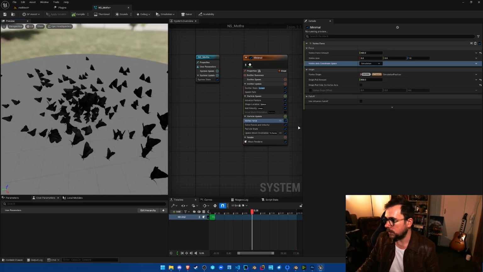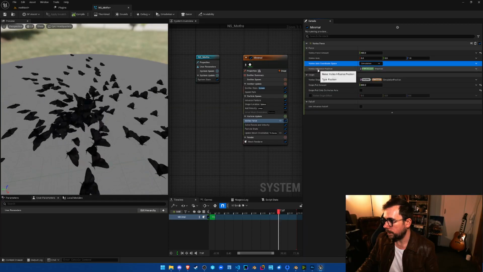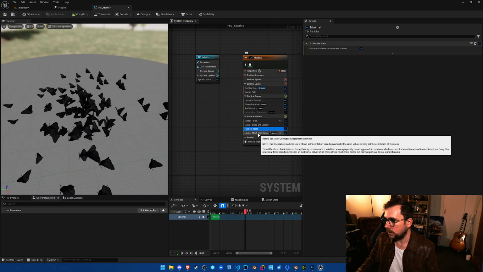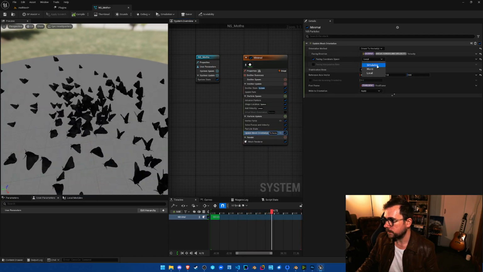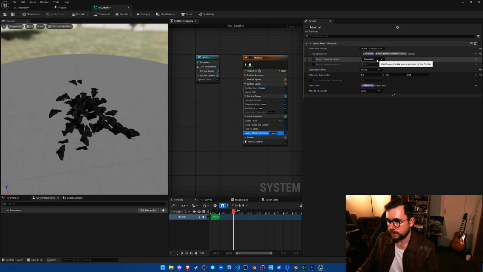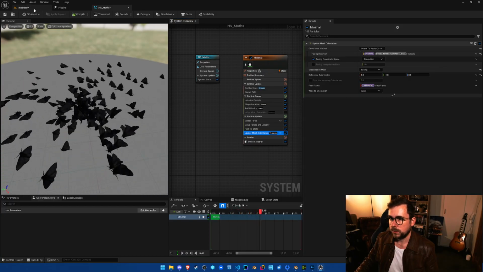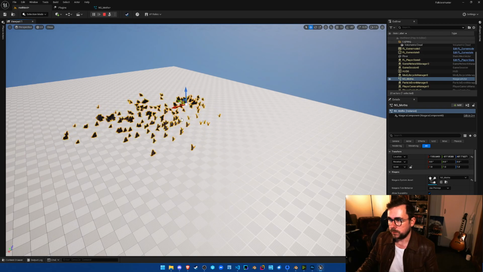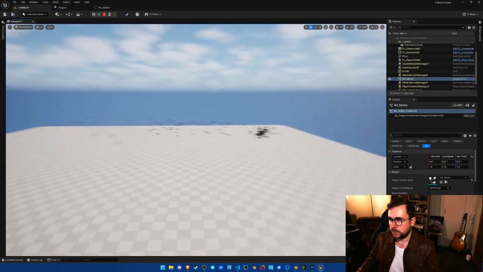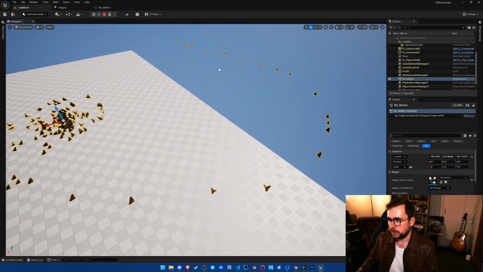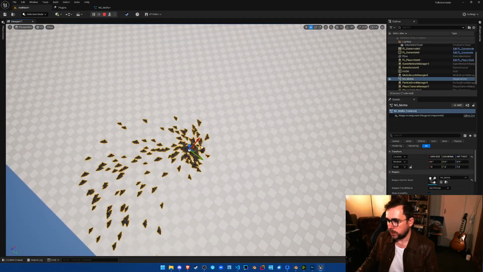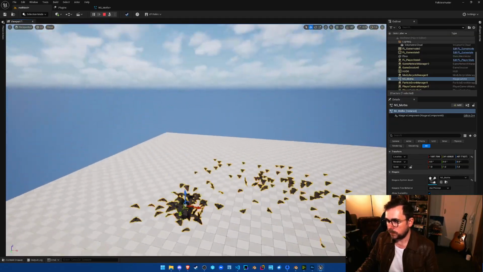Yeah, the point is, I was going to say, I'm pretty sure I can pass through the ID of the particle or something, and that will let me do this better, I think. Because that's the thing that looks weird right now, is all of their wings are completely in sync. But you can see now, wherever I put the thing is where they're going to try their best to fly to. Would also be nice if I could get them to not all fly in the same direction. I might have to make multiple emitters for that, possibly.